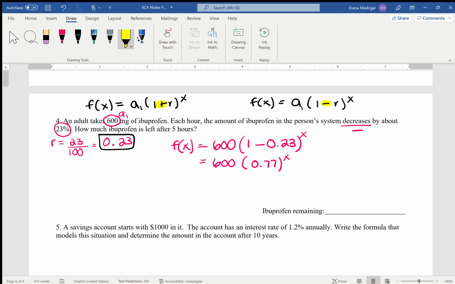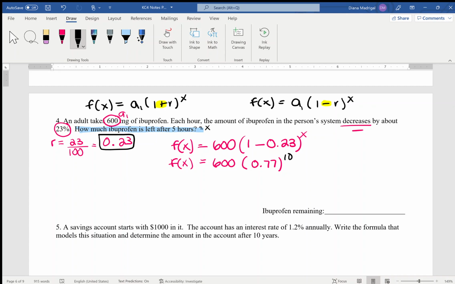If you keep reading, the question is asking you how much ibuprofen is left after 5 hours? That means that the hours, that's the unknown. Remember, the unknown is represented by the x. That means that this one is x equals 5. So what am I going to do? I'm going to go back to the equation that I have, which is this one, 600 times 0.77 to the power of x. I already know x is 10, so go ahead. I'm going to erase x and plug in 10. Because I know that the amount of hours is your known, which is your x. In this case, it's going to be 10.